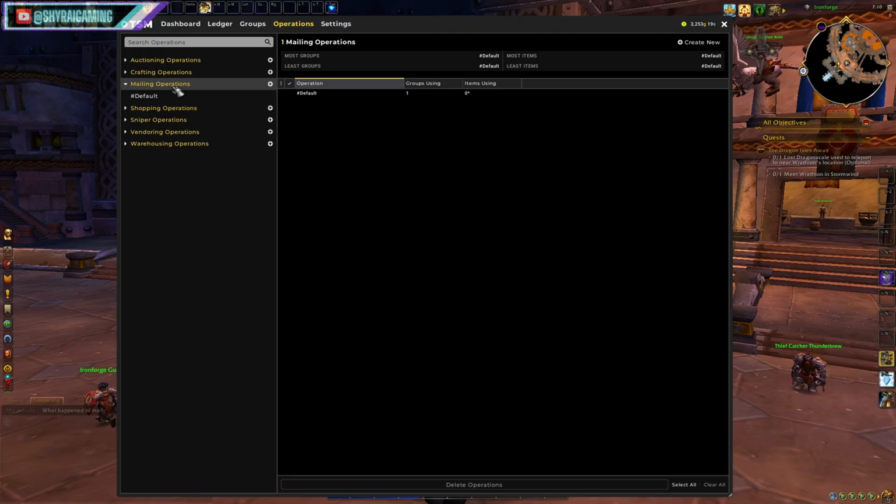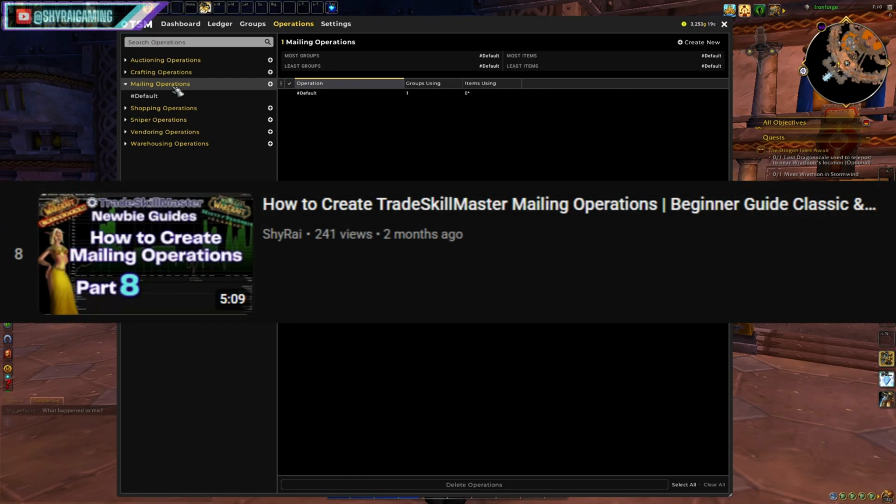Okay, you need to create one for your bank toon. You need to create one for your rogue if you want to send your lockboxes to it. Or if you have a toon that you have to send all your cloth to. But don't worry, like I said, I have a full 10-part series dedicated to teaching you how to learn TradeSkillMaster. The one section that I do have is called mailing operations specifically.